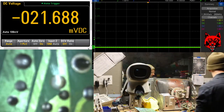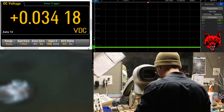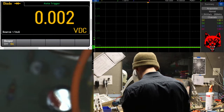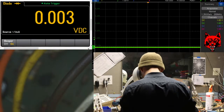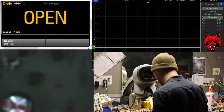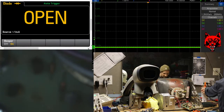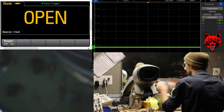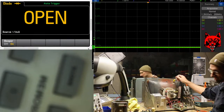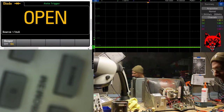All right. I'm going to look at the board a little bit more before I do any power up. These check good. I did check those before. This is an original 6100 tube.